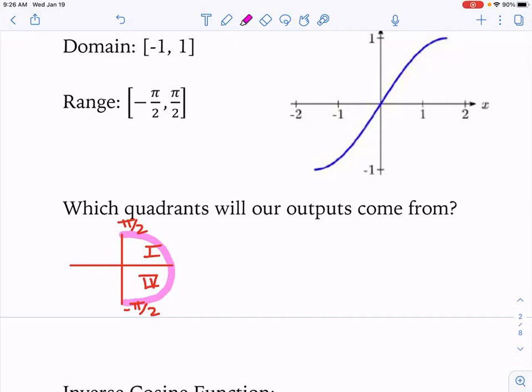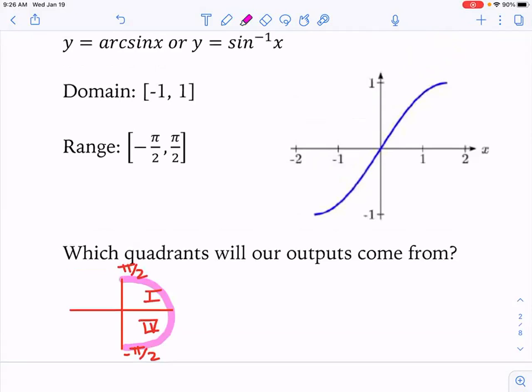Okay, when we're talking about an inverse sine function, since we're switched, our angles are now the outputs and the ratios are now the inputs, okay? So instead of saying the sine of pi over 4 is radical 2 over 2, now we're going backwards. When I ask you for the inverse sine, we're going to put a ratio inside and our answer is going to be an angle. So inverse sine of radical 2 over 2.